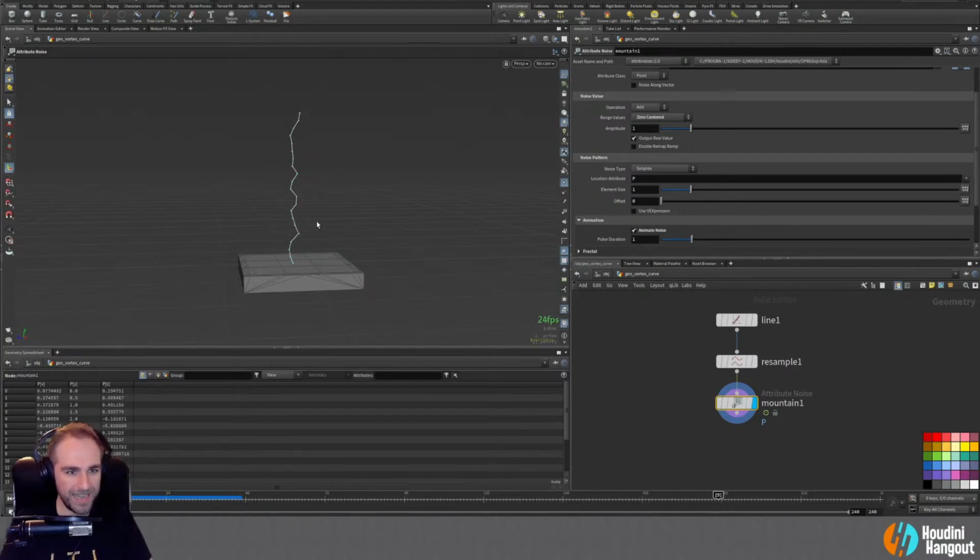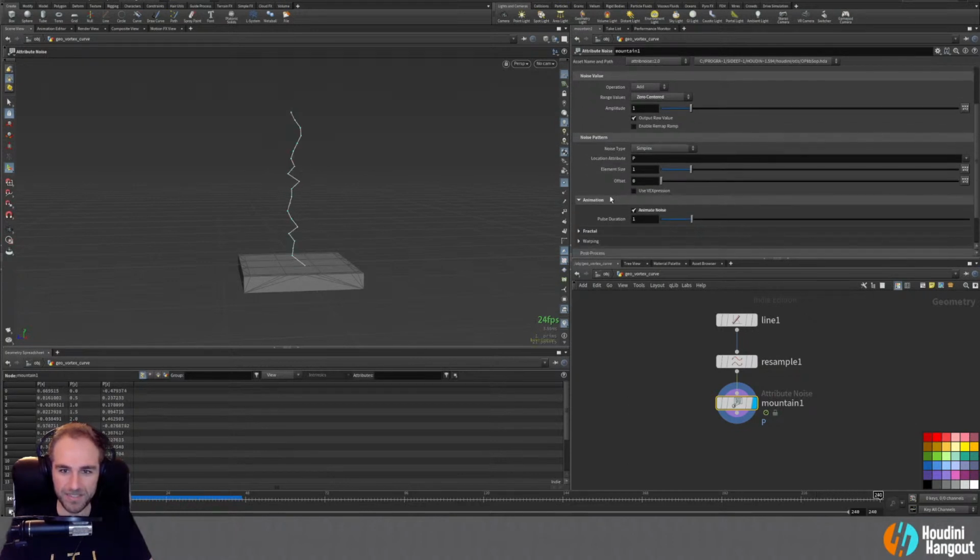It's way too jagged looking, so let's change the element size here a bit. Probably want it to be bigger like that. Give it a little bit of dancing around motion there. Cool, it's kind of fun. Maybe we'll do 2. I don't know. Could that be too much? Yeah, it's a little too much. Let's do 1.5. Yeah, we got a dancing tornado.